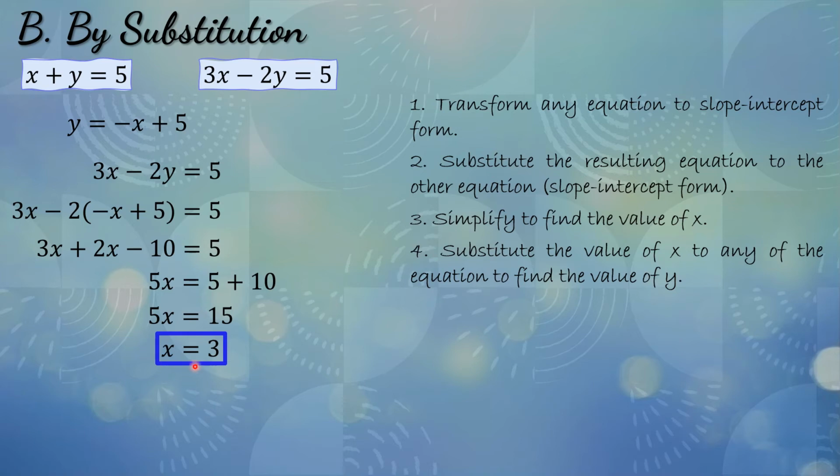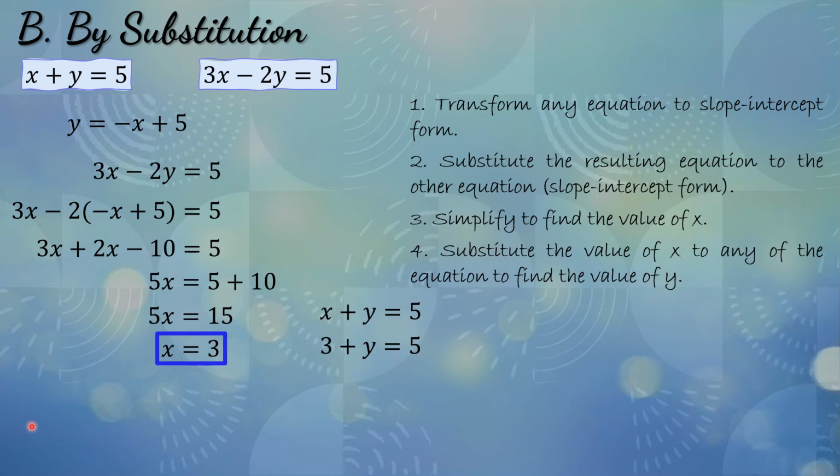So meron na tayong value ng x. Para mahanap natin naman yung value ng y, isa-substitute natin ang value ng x na nakuha natin, which is 3, sa alinman sa dalawang equation. So, gamitin natin ang equation na x plus y equals 5. Again, isubstitute natin yung 3 dun sa variable x, kaya magiging 3 plus y equals 5.